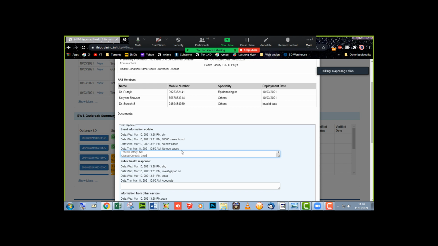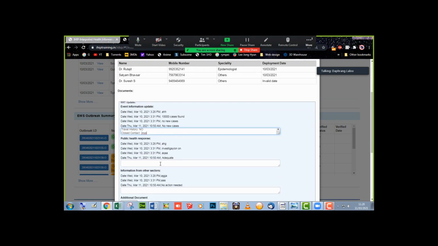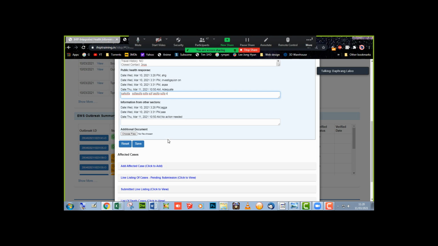Three numbers. All information will be provided by the RT member, and the health response, whether these close contacts have been given medicine or not. All this information will be filled by the RT member.